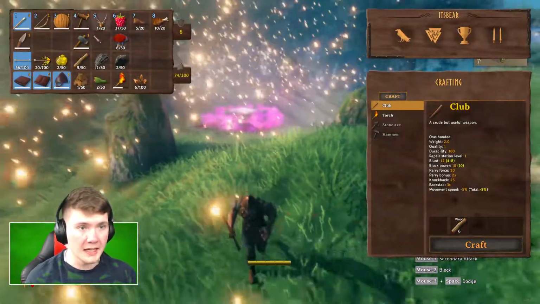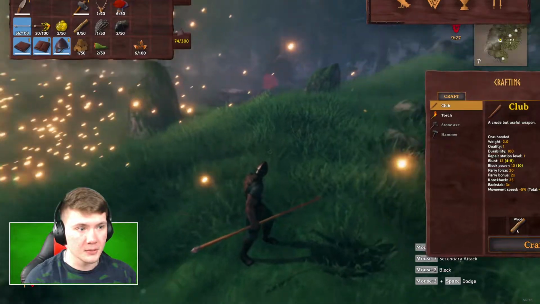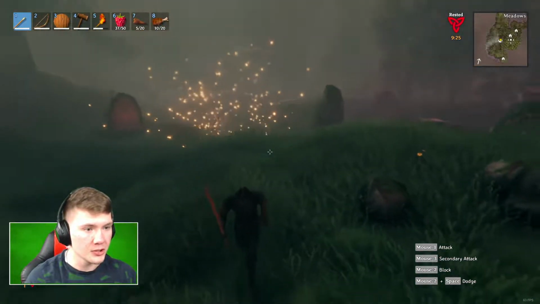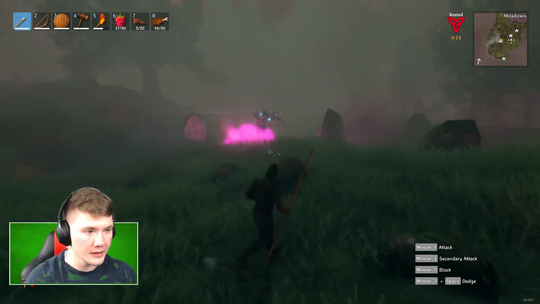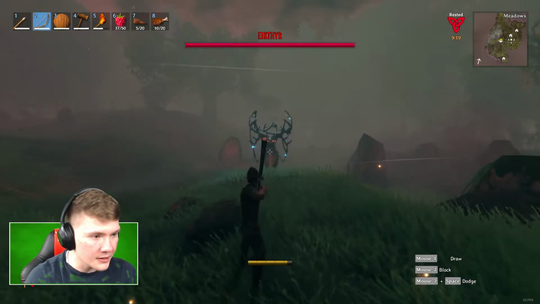Now I want to get out of there and see what will happen. Okay, so he should spawn over there now where the lights are going. There he is. And I can start attacking it by using my bow.